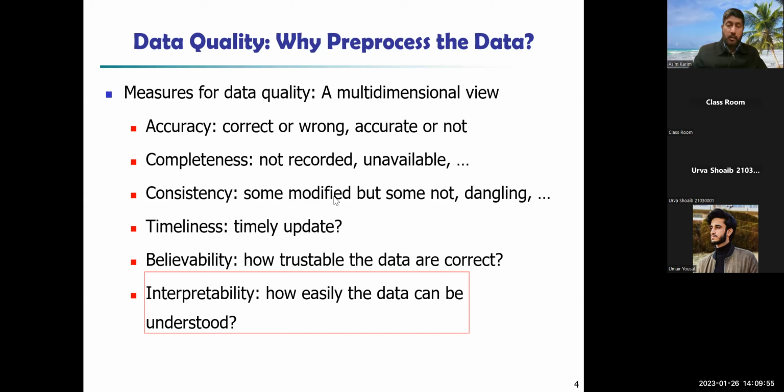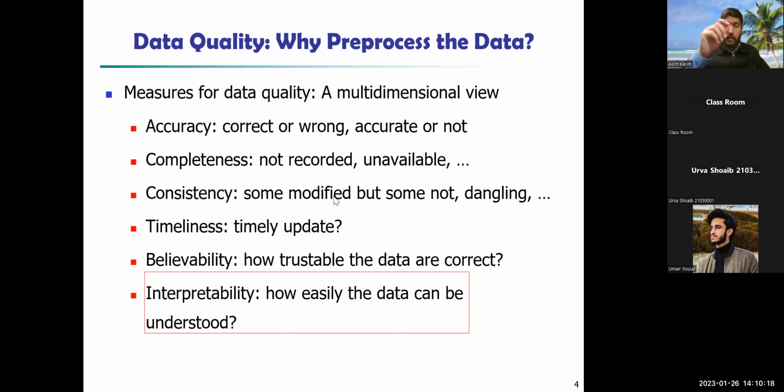So it has to be interpretable. You should be able to derive meaningful interpretations and reasonings from the data without processing it. So the numbers should make sense. The columns and the rows should make sense. So these are some of the factors that you need to consider to assess the quality of the data.